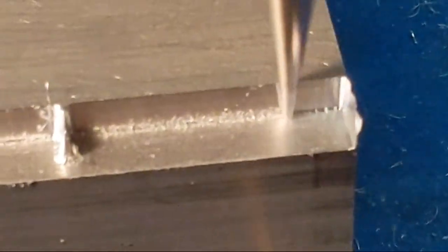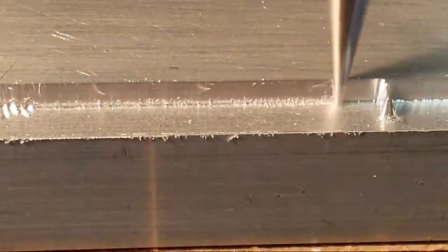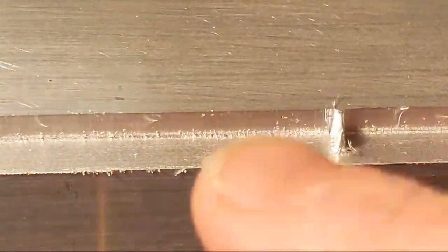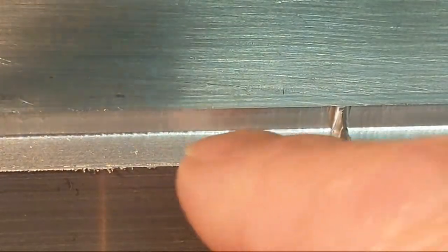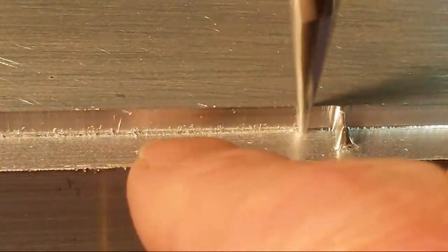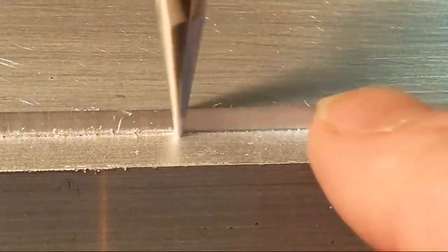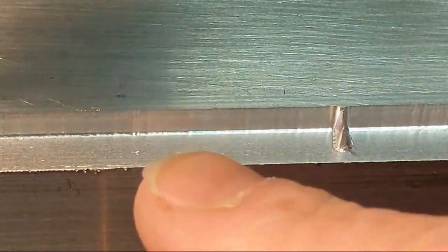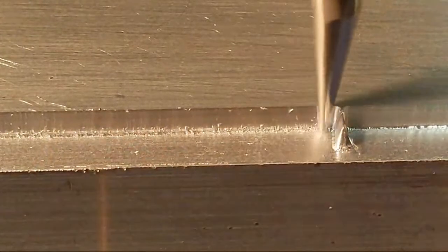So you'll notice that in one direction, here, let me put my camera back down. You notice when it's cutting in one direction, it's leaving a little bit of a burr or chips kind of stuck there, like right now, that way. And then on the back cut, or climb cut, it's cleaning it up.